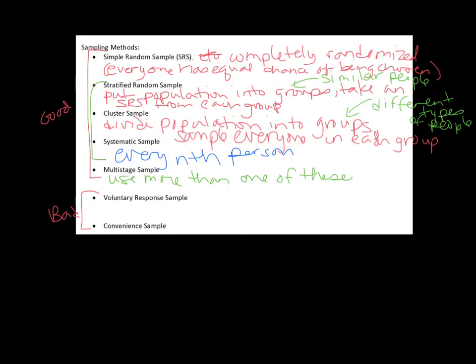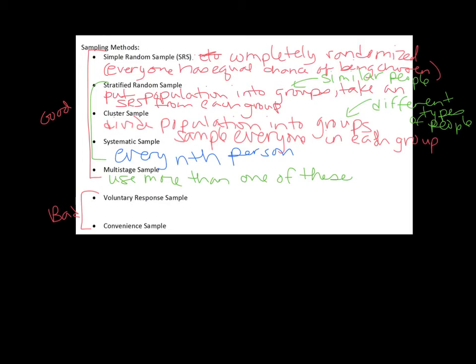For example, you take a stratified random sample, then within your stratified random sample, you ask every third person or something like that, and you do stratified and a systematic. You don't often see them, but just in case you do, that's what that is. I would say out of these, the first three, simple random sample, stratified random sample, and cluster sample, are the ones that are most likely to appear on the AP test or on my test. So just make sure that you know those three.